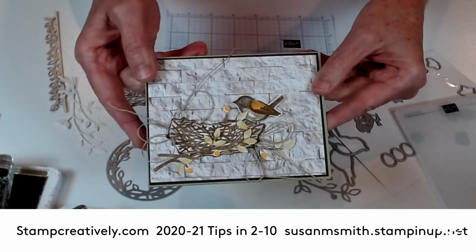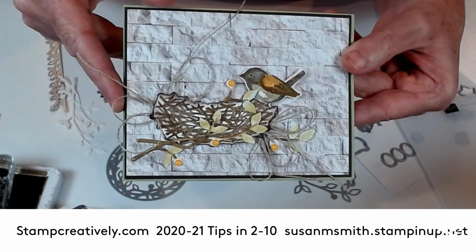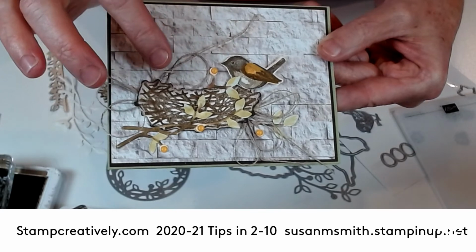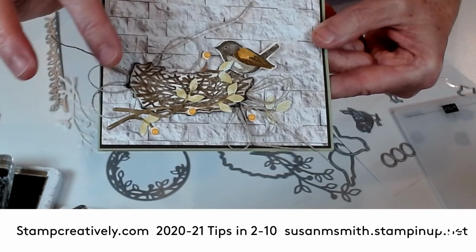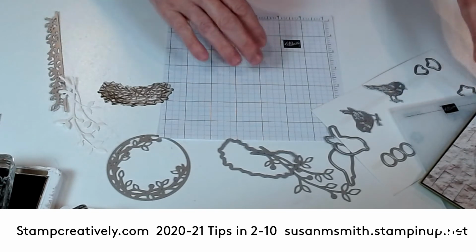I used the brick pattern, and I went around the outside of my nest. There's my bird in the colors I've shown you. I just made some bows and put some linen thread under there because nests in the wood kind of look like that. They kind of have pieces sticking out. And then this is the branches, and I'll show you how I did the branches.